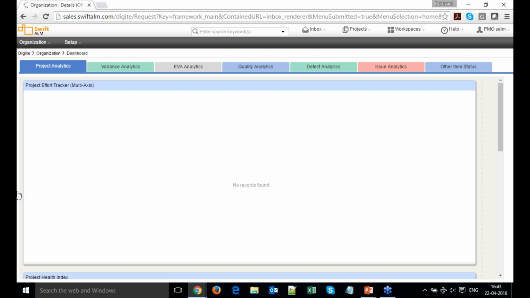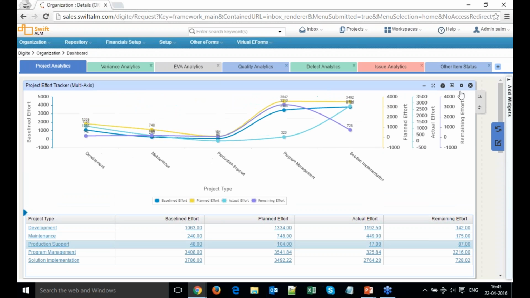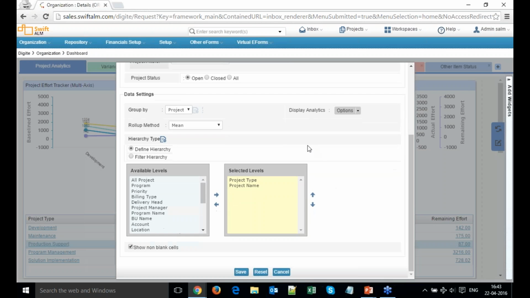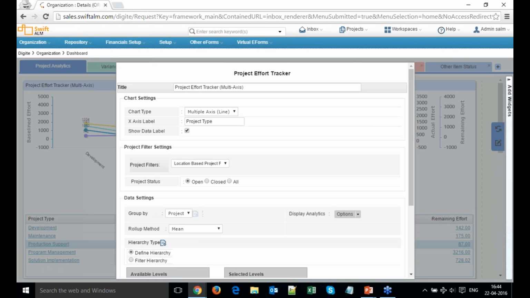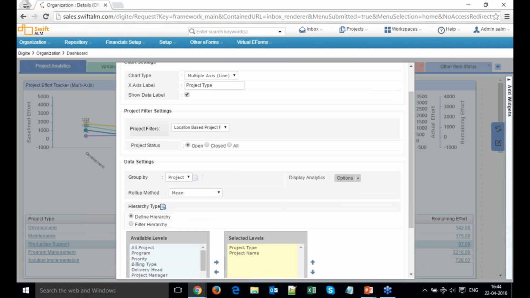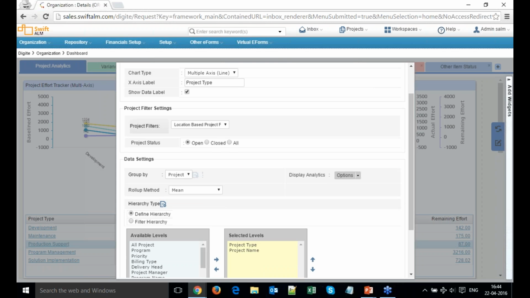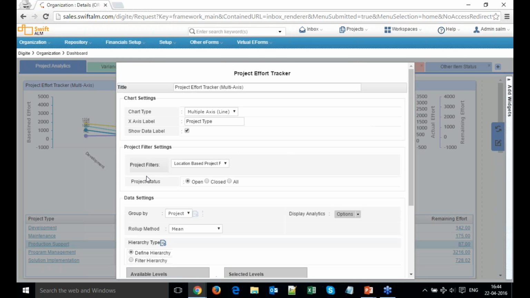the data. Now coming back to the widget, I just wanted to give some thought about important options available on this particular widget. Now you can see here, this being a project filter, this being an org level widget, I have some more options available unlike the project dashboard widgets. You can select the project filters here, whereas in the project dashboard you don't have that option because it's a single project. Then on this screen you can say within this project filter I want to only see the data for open projects, closed projects or all projects.